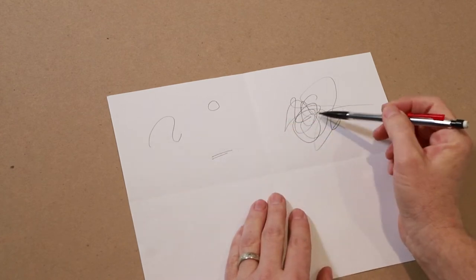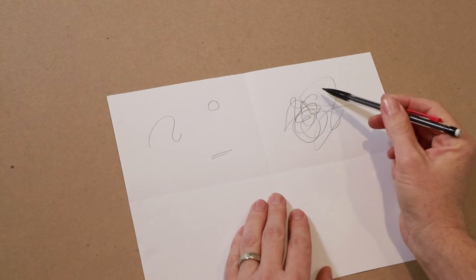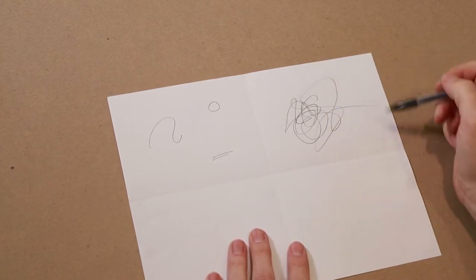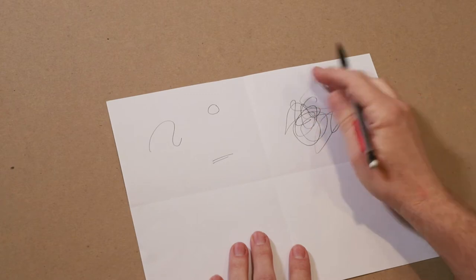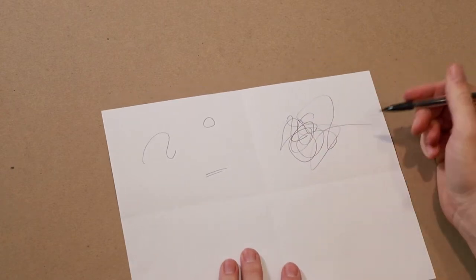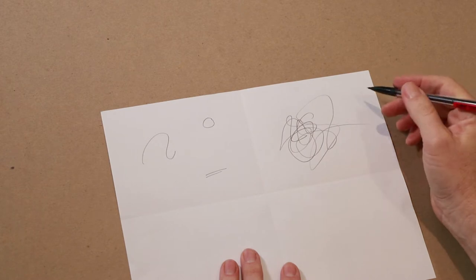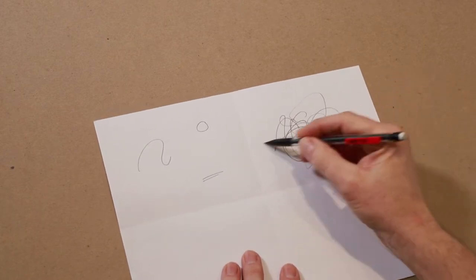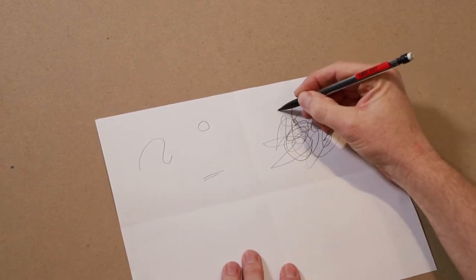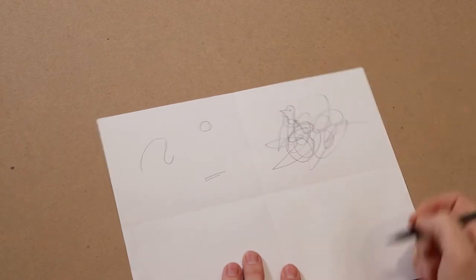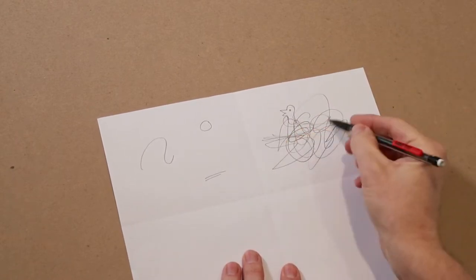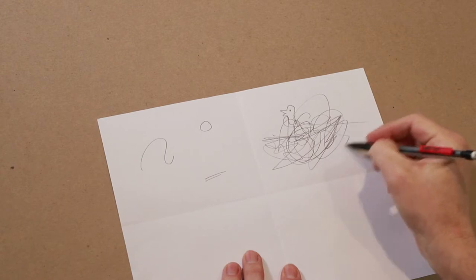But once a line crosses over itself, then it's really hard to make it into a two-dimensional object or a three-dimensional object or a cartoon character. I mean, what are you going to do? It's like, well, another tumbleweed or maybe a bird's nest. I don't know if it much looks like a bird's nest, but you could, I don't know, do that.